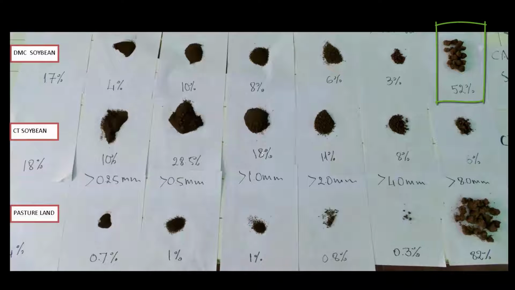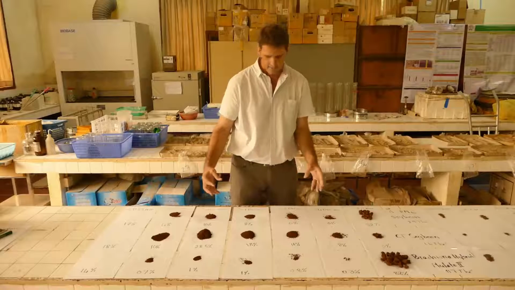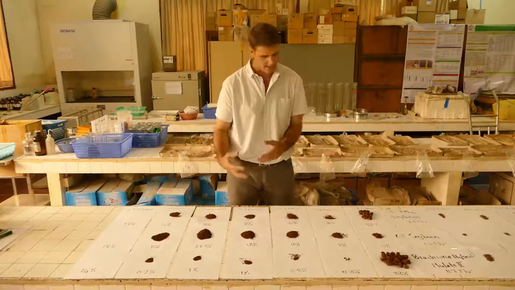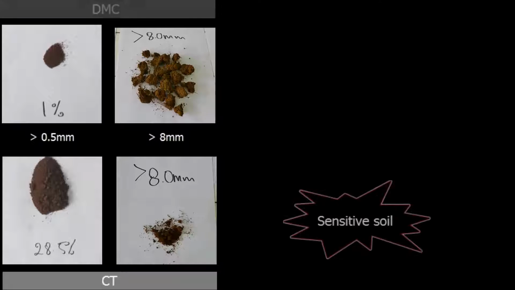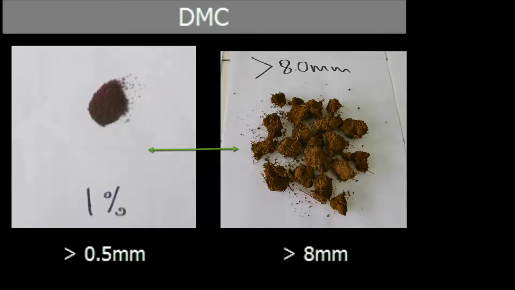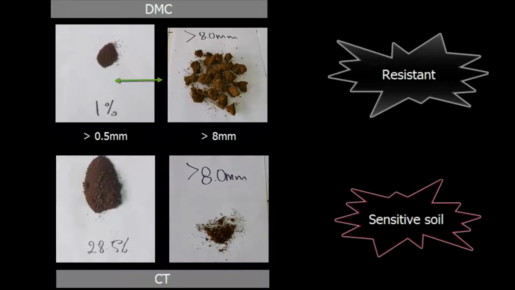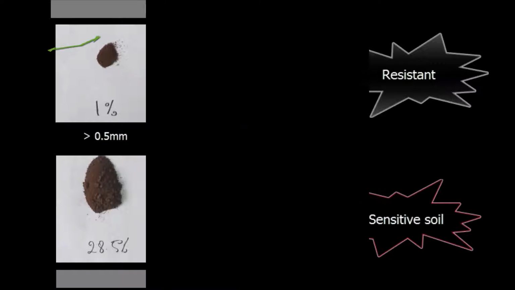The DMC management, we have a lot of big macro aggregate, and the proportion of the smallest macro aggregate is relatively small when we compare with the CT. And so that means that the soil aggregation is much better, okay? And at the same time, as we have much more macro aggregate, and the soil is not disrupted by the plow every year, we will protect much more the fresh organic compounds that will go into the system, and the labile organic compounds. So it's one of the main advantages that we have under DMC.